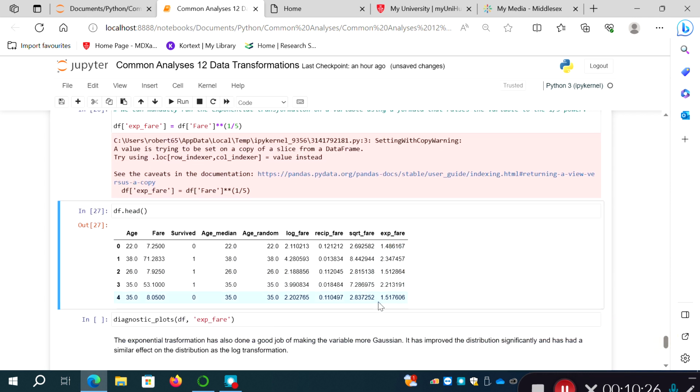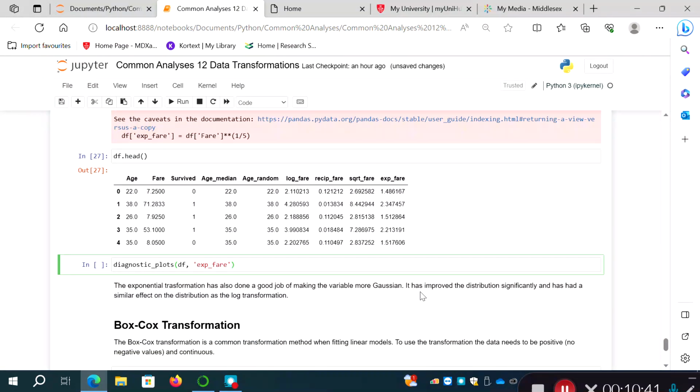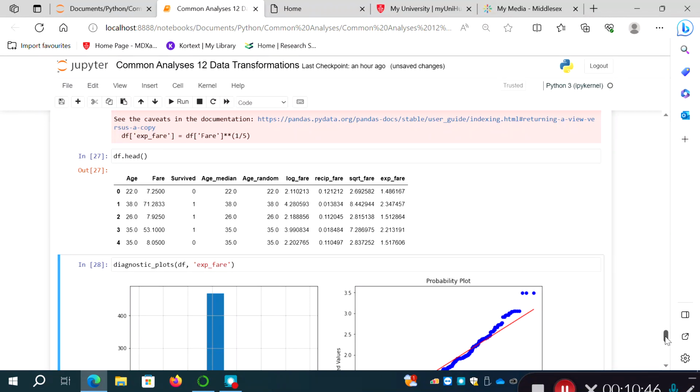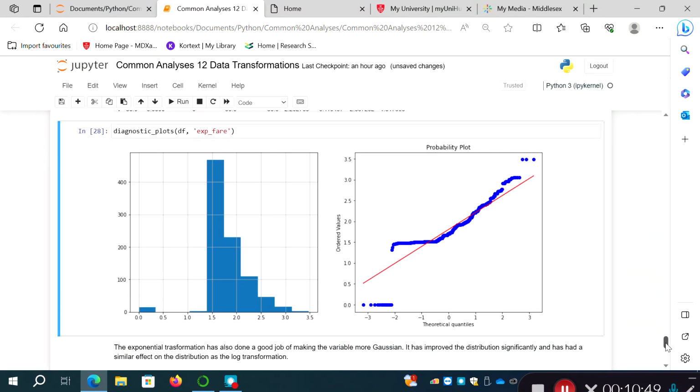So we've now got a fare variable, and so far we've transformed it using 4 different transformations: log, reciprocal, square root, and now exponential. Let's look at the diagnostic plots and pass in this new exponential fare variable and see what that looks like. That's a bit better. That's actually quite good. It's done a good job of making the variable more normally distributed.